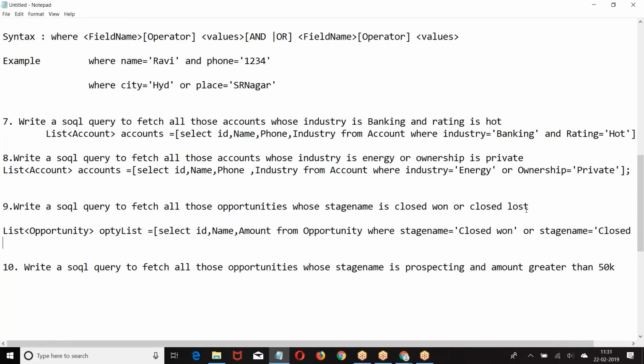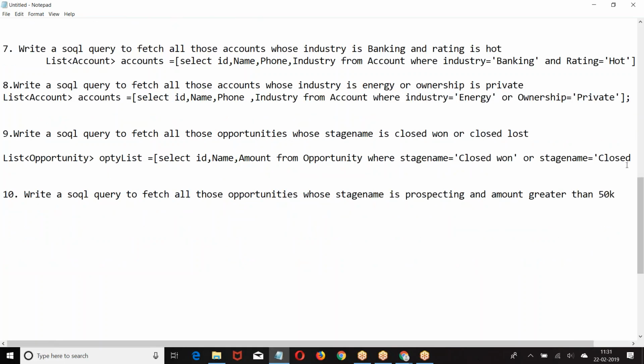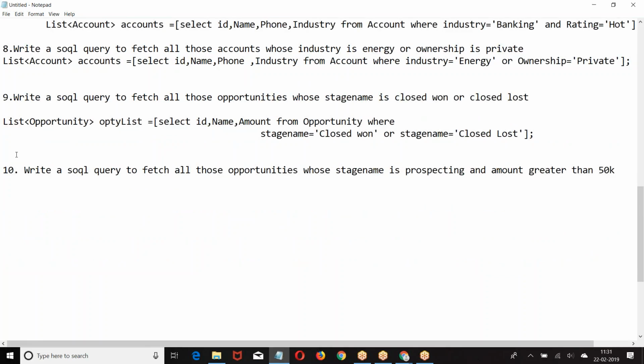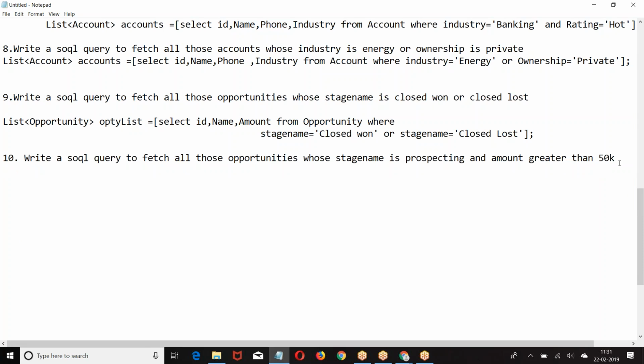This is how we got it. Today's SOQL query is to fetch all those opportunities.